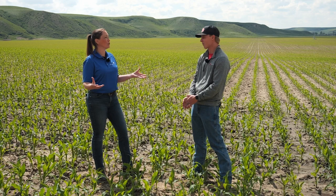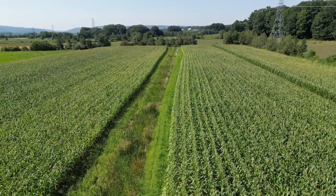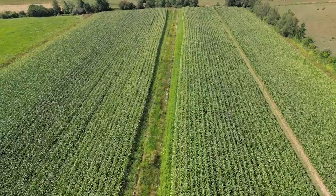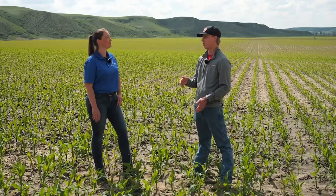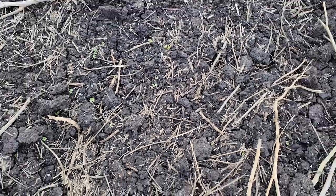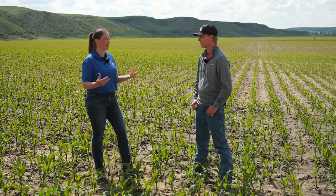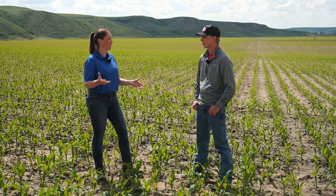How do the macronutrient requirements differ from crops like canola or wheat? Corn is a big plant — it's going to need lots of nutrients throughout the growing season to get energy and really grow up, especially in a silage crop. You want it to be the tallest crop you see in the field, so it's going to need high nitrogen, high potassium, and moderately high phosphorus. And what should growers be considering if they're coming into corn for the first year? What are some things they should be looking out for before they plant or even choose a variety?